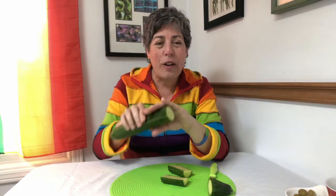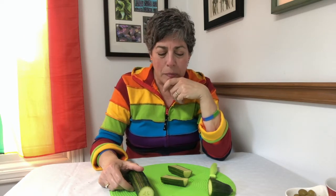Well, we used our eyes, we used our fingers to feel, we used our noses to smell, and I used my mouth to taste and eat the cucumber. We listened when I bit it, so we heard a bit of the sound. So we used all of our senses to become a rainbow food explorer. I hope you'll try something like this at home with a cucumber yourself, or with other green foods that you can find. Remember to use all of your senses and just see what you can discover. It'll be lots of fun.